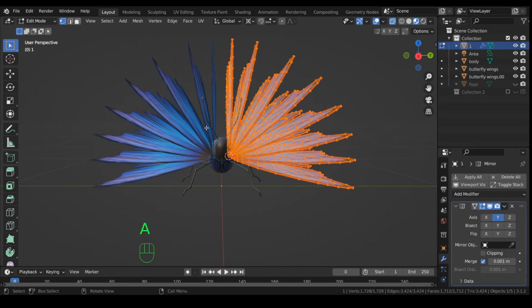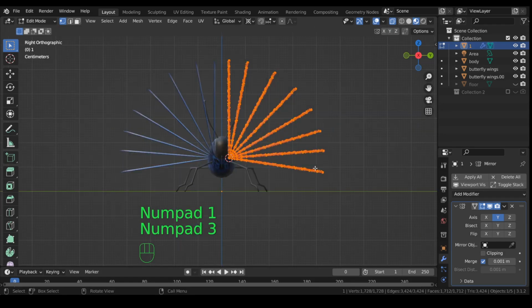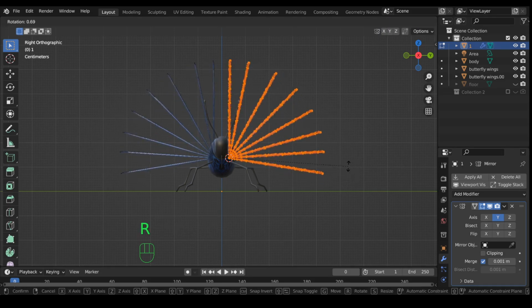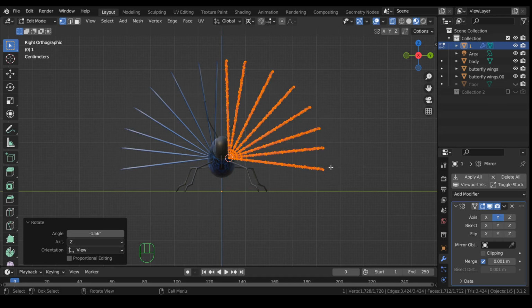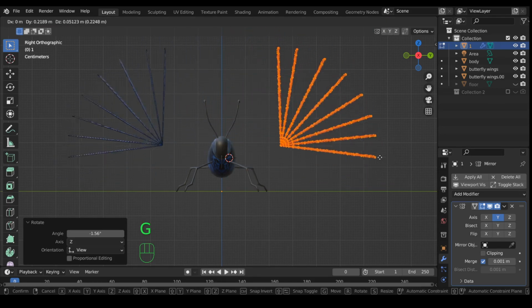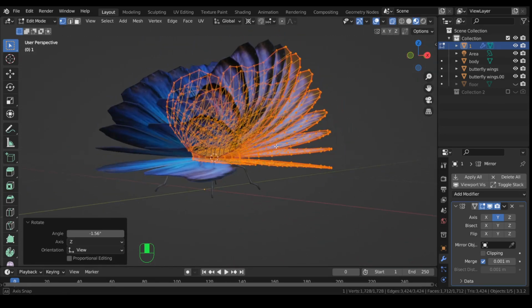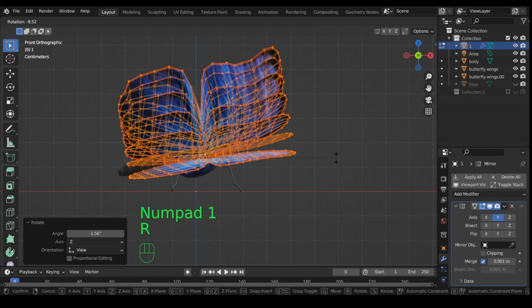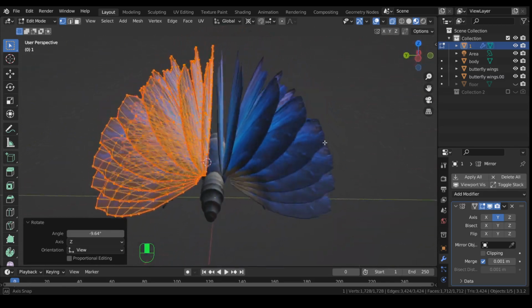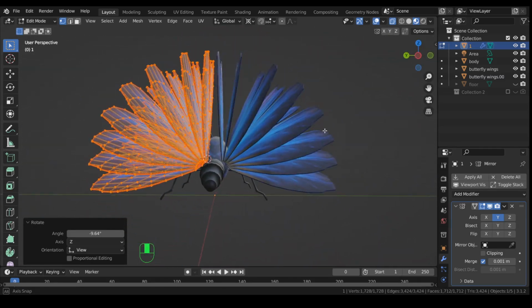Maybe you want it a little wider, a little closer together, or maybe I want the wings to rotate a little better. Just adjust your rotation and everything, and you can hit G and move it around and put it wherever you want it. Maybe go this way a little bit. Check it out and make sure it's not poking through weird anywhere.